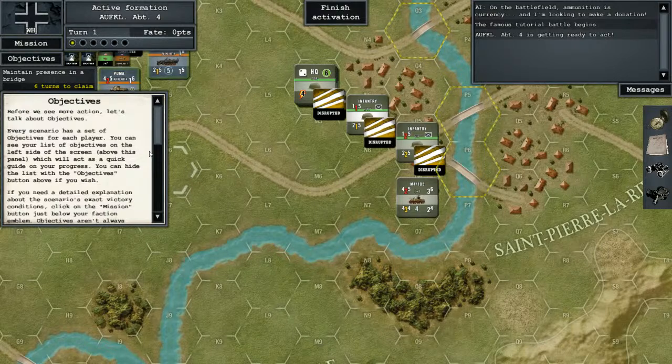All right, before we see any action, let's talk about our objectives. Every scenario has a set of objectives for each player. You can see your list of objectives on the left side of the screen.